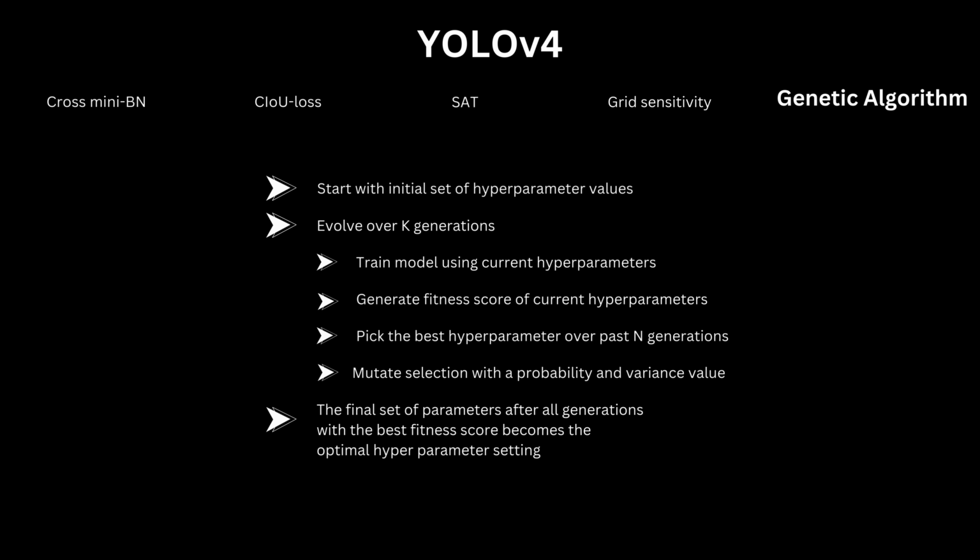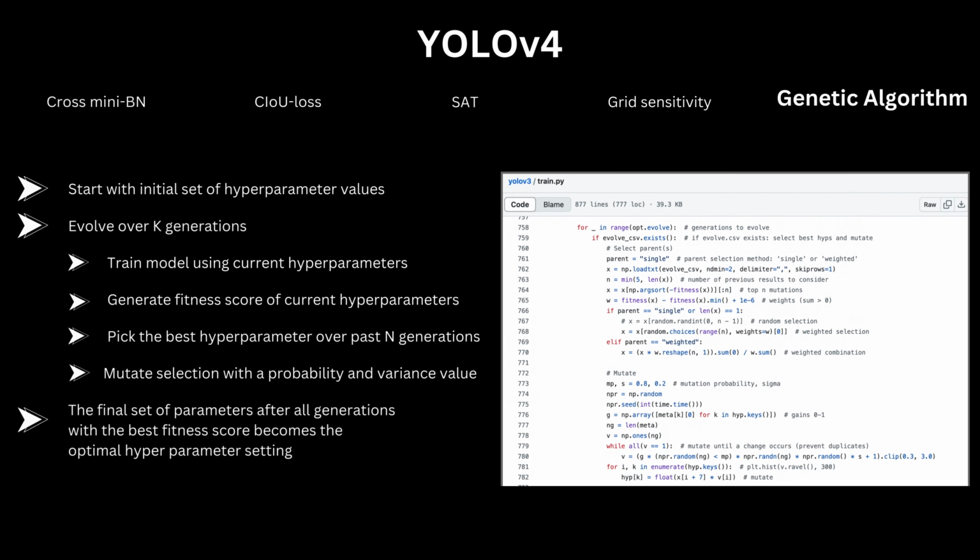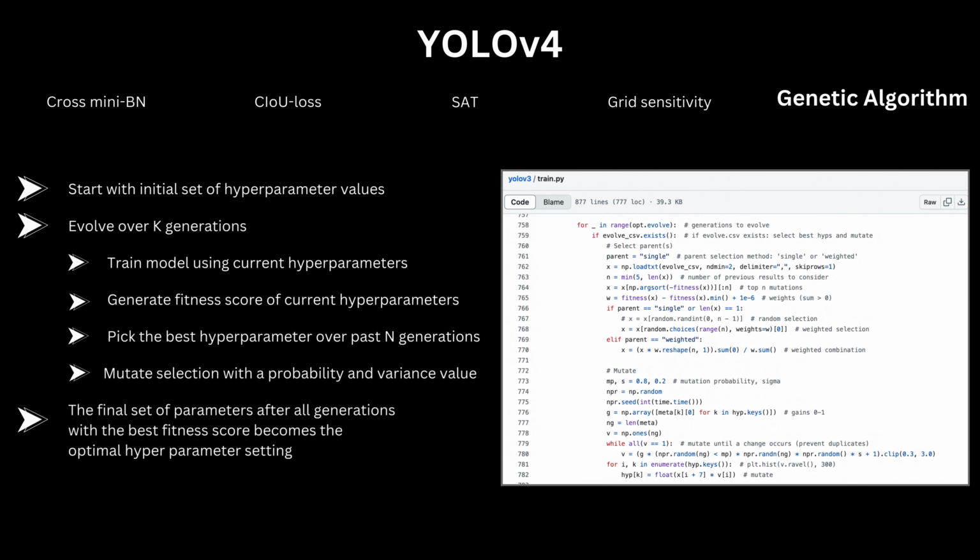Ultimately, after all k generations, we have our optimal hyperparameter setting as a result of this evolution. Do note that this is a very expensive process, as you're basically going to train your model k times. You could, however, decide the fitness score based on only 10% of the actual number of epochs to save some time. I couldn't find the code in the Darknet YOLOv4 repo, so if you really want to understand the exact mechanism of this evolution, you can use the code in the Ultralytics repo to get a sense of what's happening during the evolution of hyperparameters and how exactly they are mutated.